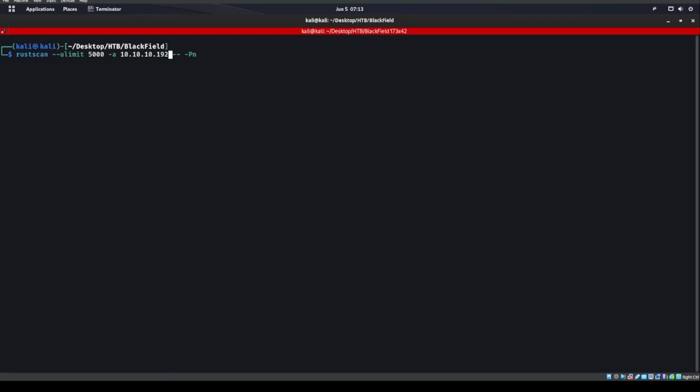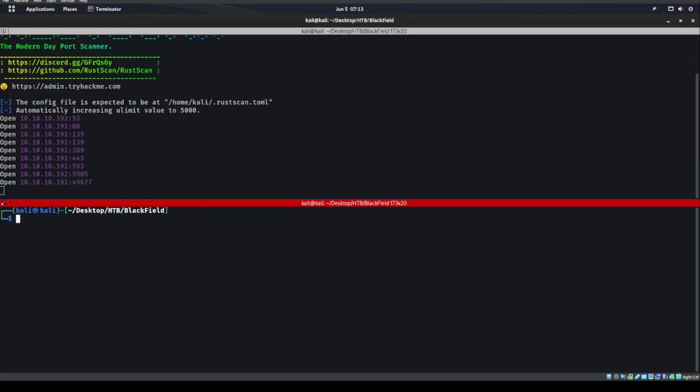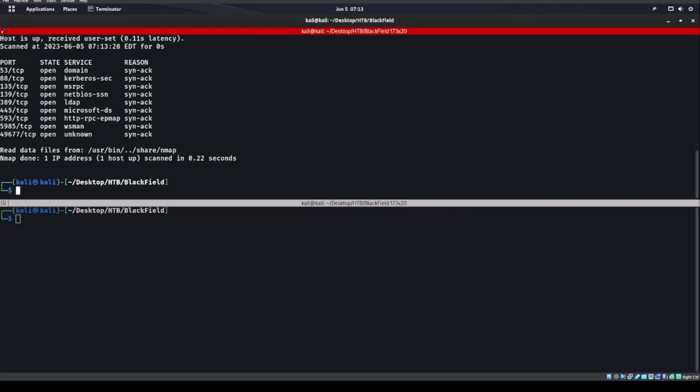So let's go ahead and start off with the RustScan. All right, and we can see that's a domain controller, right? We got port 88 sitting there, so we know it's mostly a domain controller. We got WinRM up and running. We have RPC, SMB, right? And it looks like LDAP also. Not LDAPS, just regular LDAP for 389. LDAPS is 636. All right, so let's go ahead. Actually, 593 might also be a version of LDAP. Nope, that's RPC. Okay.